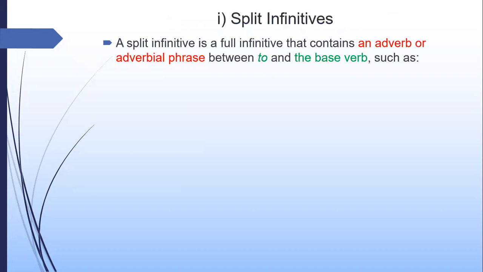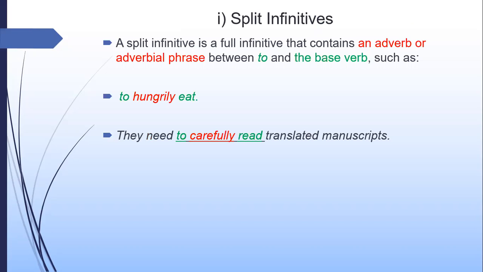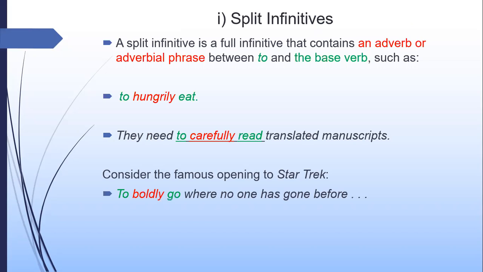Split infinitives. When we talk about a split infinitive, it is a full infinitive that contains an adverb or adverbial phrase between to and the base verb, such as to hungrily eat, they need to carefully read translated manuscripts. Consider the famous opening to Star Trek, how they have basically mentioned to boldly go where no one has gone before.